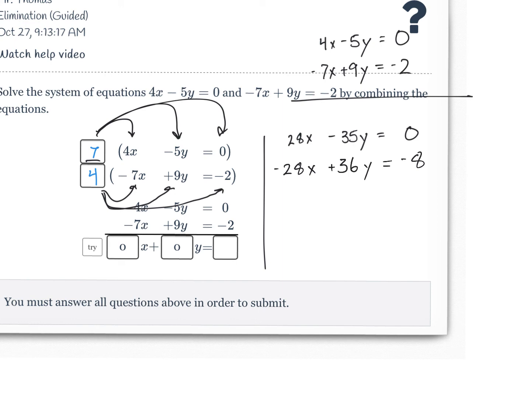That is elimination. So now you see why I picked 7 and 4. Because 7 times this is 28. 4 times this is negative 28. Oh, so those two numbers benefit us. Because these are the new two equations, I can add, and then I'm going to use elimination to find x and y. Very good. All right? That's what we were doing.